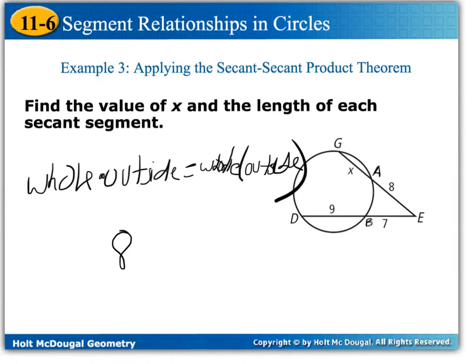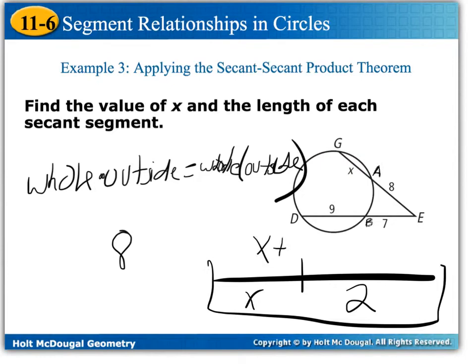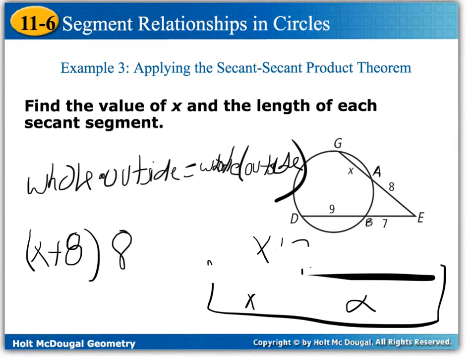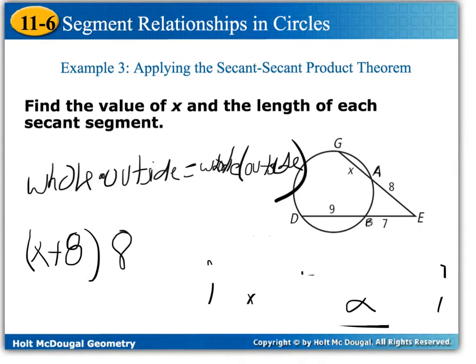But what's the whole length? If I go X amount and 8 more, this X has to be a number. I don't know what it is. So think of a number line. If this is X and this is 2, how could I represent this entire number line? Well, I could just write X plus 2. So the whole segment is going to be X plus 2, or X plus 8. X plus 8. This goes away. This was just a quick example to explain why we're taking X plus 8 and not just X.